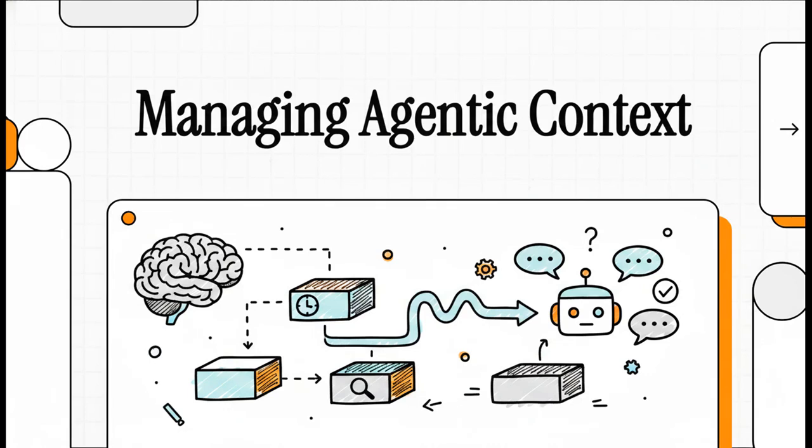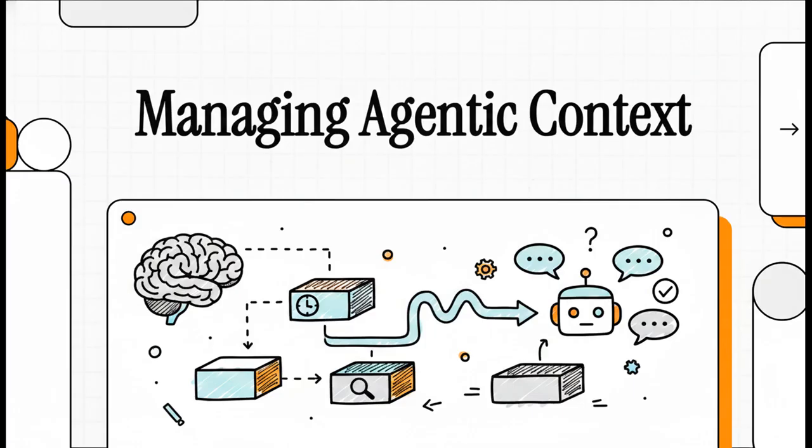Welcome to the Explainer. I am honestly so excited to share this one with you today. We're looking at a genuinely fascinating engineering challenge right at the very frontier of artificial intelligence, and that's managing an AI's memory. I mean, if you've ever interacted with an AI that suddenly forgot what you were talking about just 10 minutes ago, you know exactly what I mean.